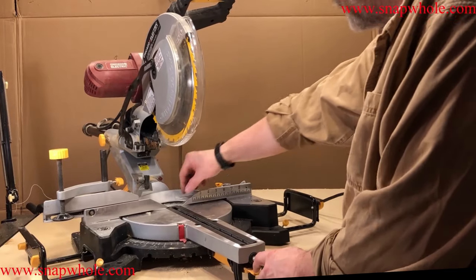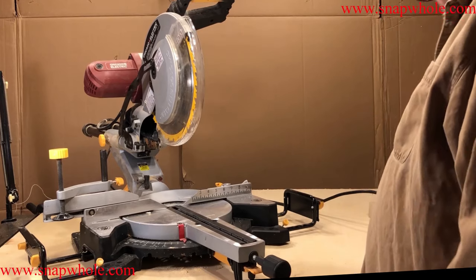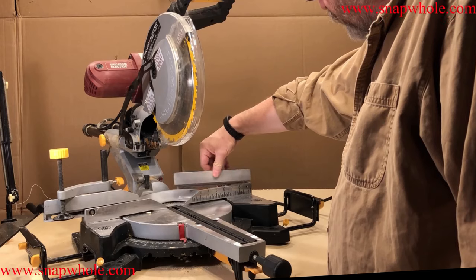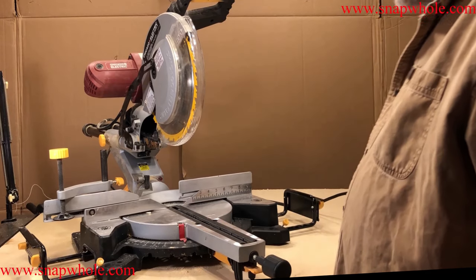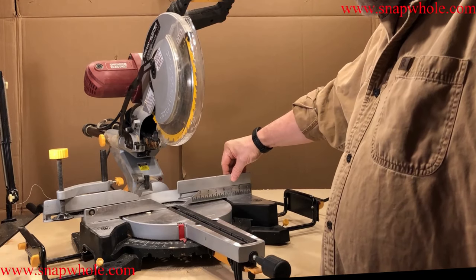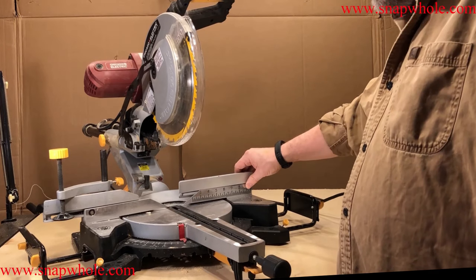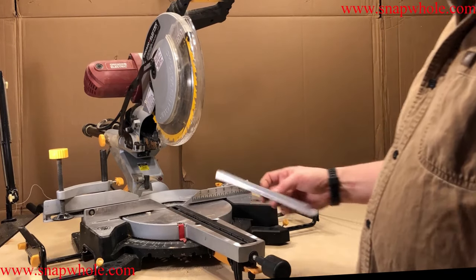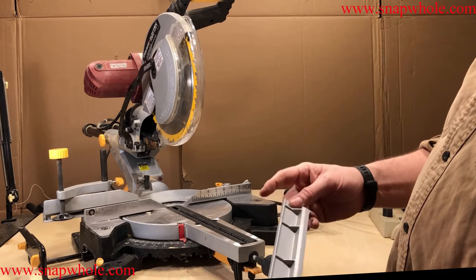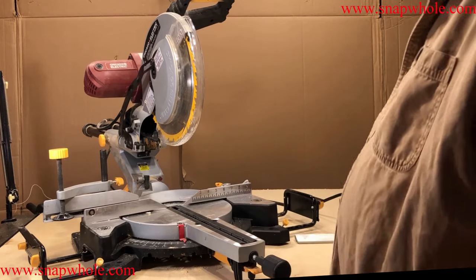When I first got this I was adjusting this piece trying to pull it back and forth and it broke, so I consider that a major problem. I managed to do without it — it doesn't provide that much support but it is something I would want. I don't fault the saw for that completely. It's only attached here and here on the ends, which made it weak. I didn't pull that hard on it to adjust it and it broke.